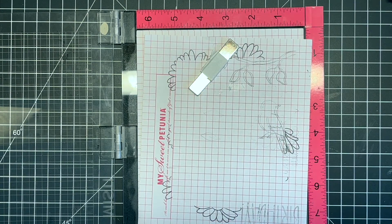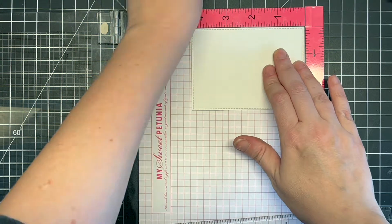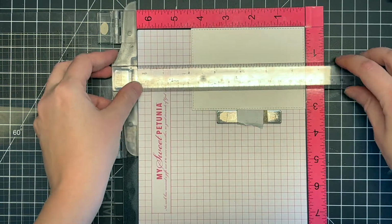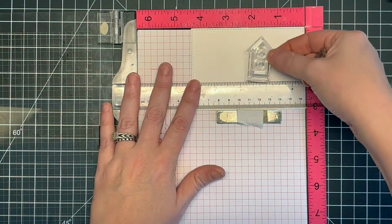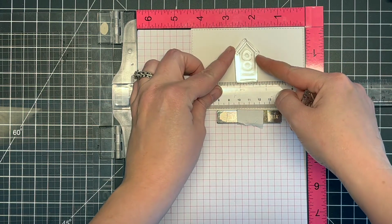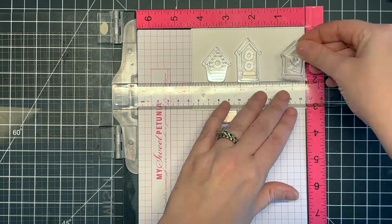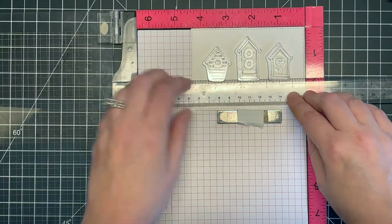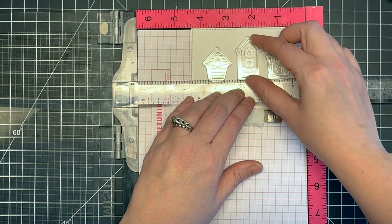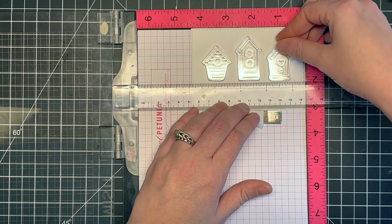I'm going to start by stamping my images using my Misty Stamp Positioner and my T-square roller to get a nice straight line of images. I'm using some Copic friendly cardstock from my stash, and I used a stitched border rectangle die from my stash as well to create the stitch detail around the outside of my panel. I used the T-square roller to make sure my images were nice and straight. This isn't necessary, but I wanted them all in a nice even line, so I had room at the bottom for my greeting.